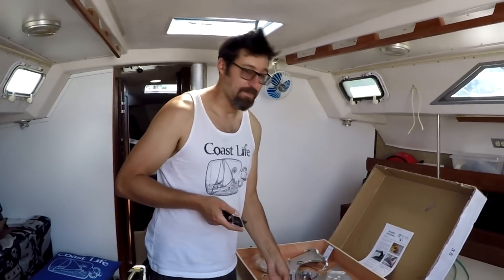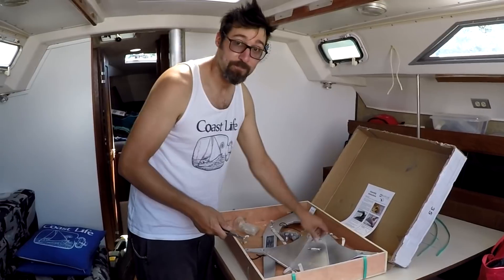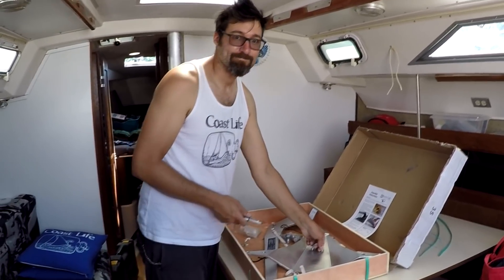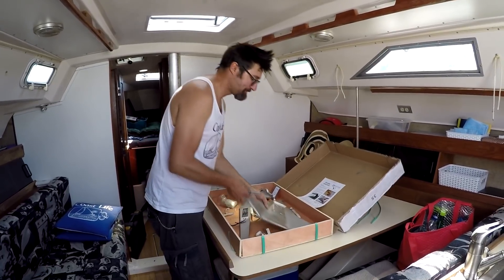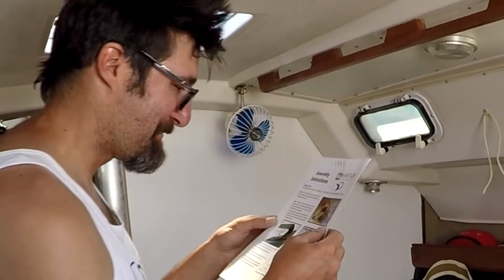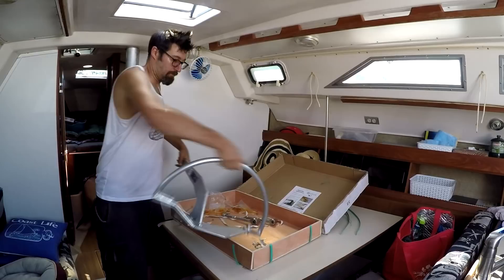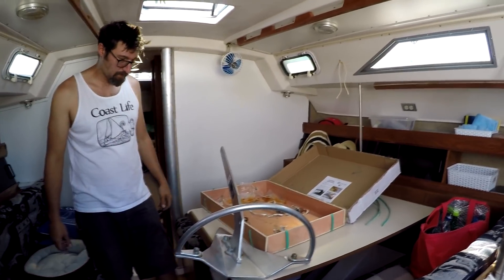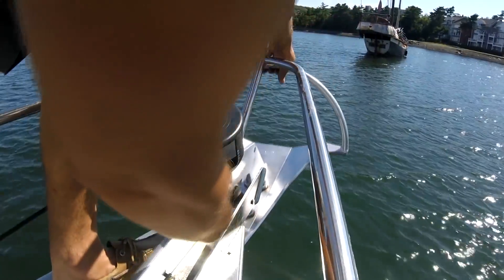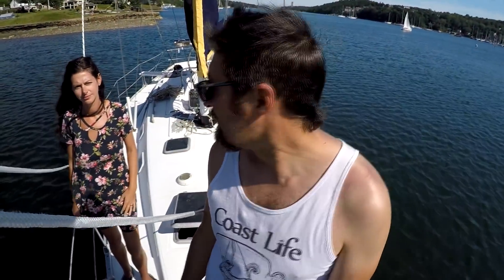Sailing Uma has a giant one of these for their storm anchor, and they used it to survive a hurricane — it was a 104-pound version. Their anchor didn't drag once in those crazy winds, so I'm thinking they're pretty good anchors. We should be sleeping well with that anchor and the rope. If you don't sleep well with this anchor and rope, then you're just not going to sleep well.